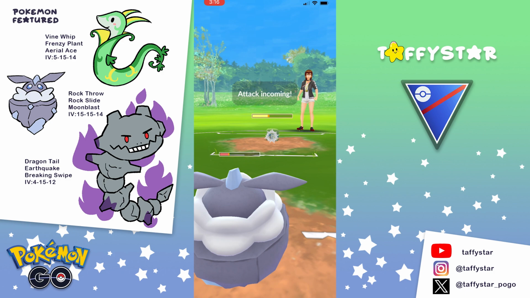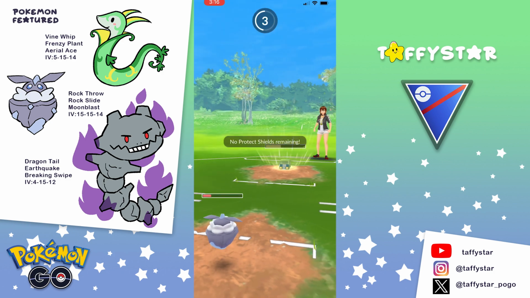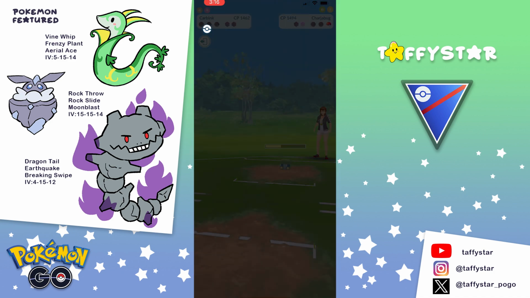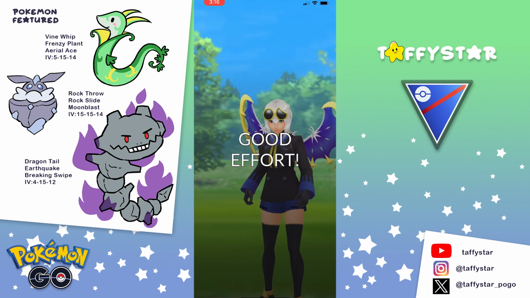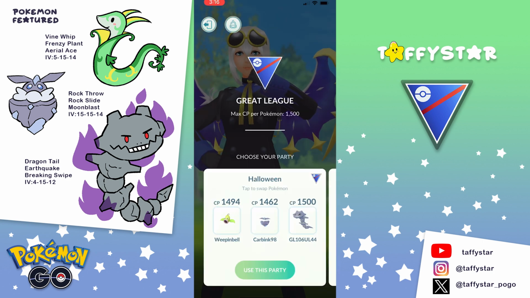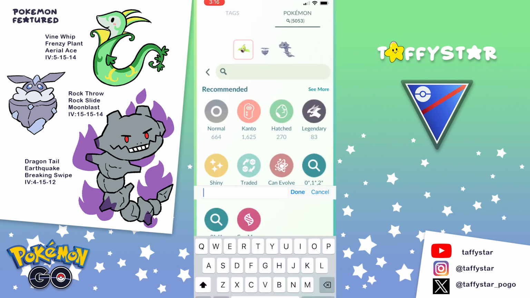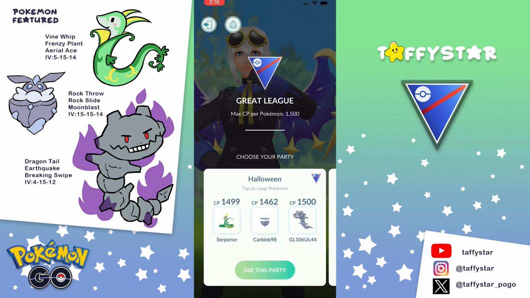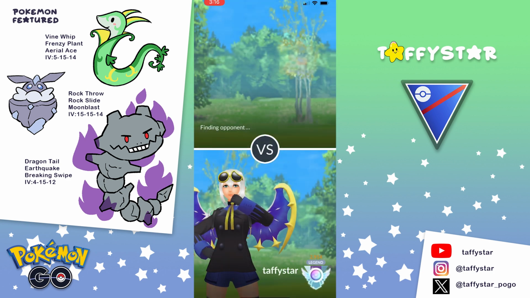And I got some really amazing games. Some of them were so close. And I should say that my Carbink is level 40 and it is a 98. So it is 15-15-14. If you have a good Carbink, imagine what you can do with this team. I have a good one. I don't have the XLs for it yet. Maybe eventually in the future I will, but for now I am using this one and it worked out.